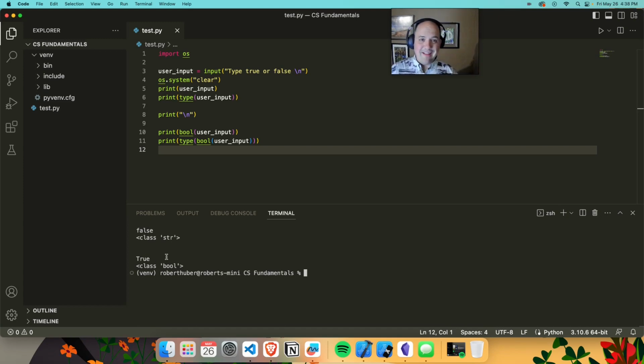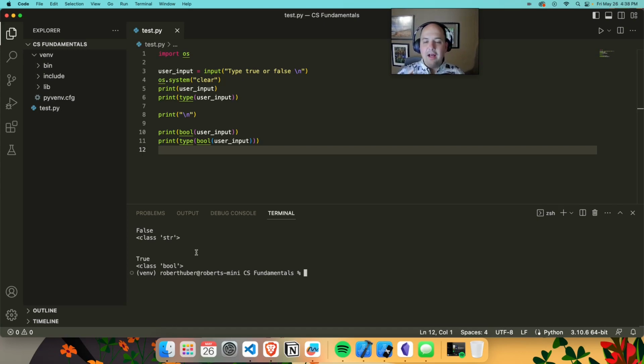I'll talk more about that later, but in part, it has to do with the fact that conversion from a string to a Boolean is not as straightforward as it is for things like numbers, and there can be some wonky mistakes. I want to run our code again, and I want to do a test. What happens if we capitalize false? Okay, we still end up with true. I'm surprised about that, actually. I thought we would end up with false that time, but no, we end up with true.